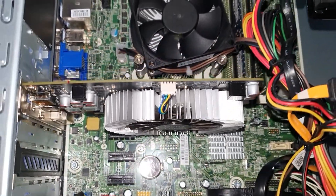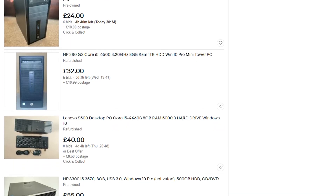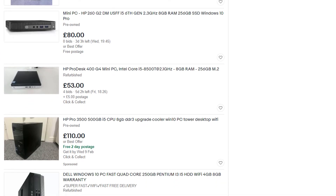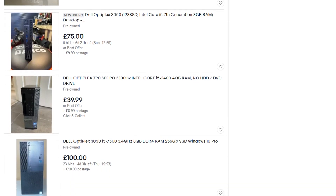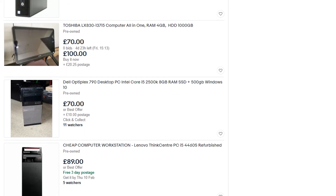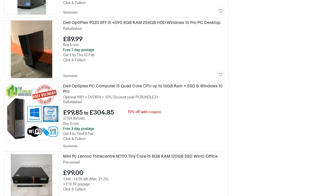I'm not saying you'll get this exact PC for £40 including postage like I did, but you can find very similar ones. The Dell OptiPlex is very common at this price point. I just typed in 'workstation i5' and this is what I found. If you buy outright rather than bid, you're looking at similar specs for around £60 to £70 — which in my opinion is still an absolute bargain.